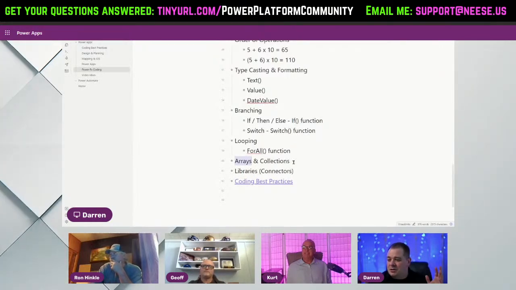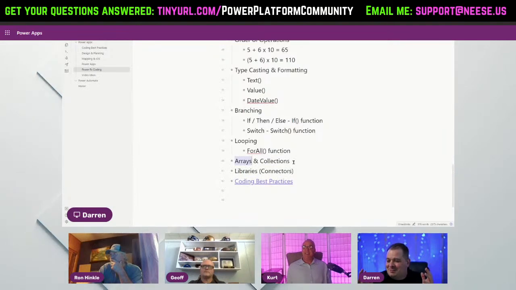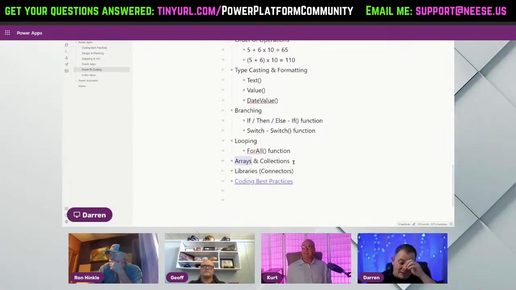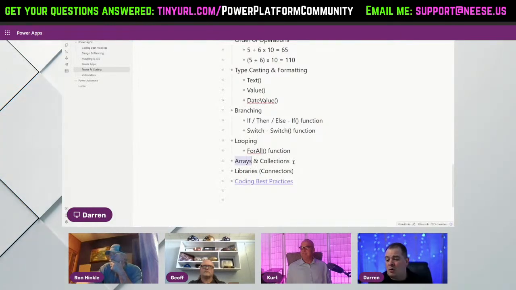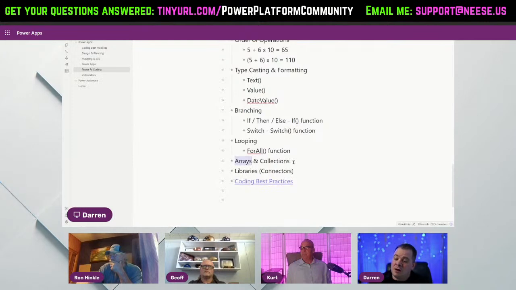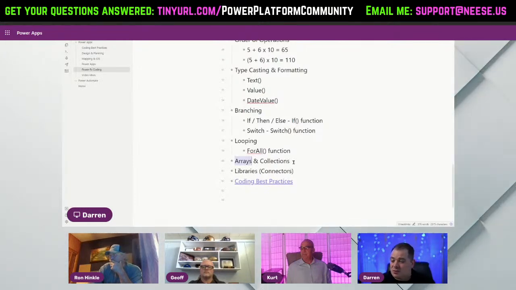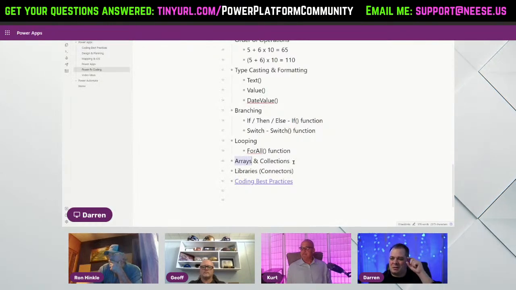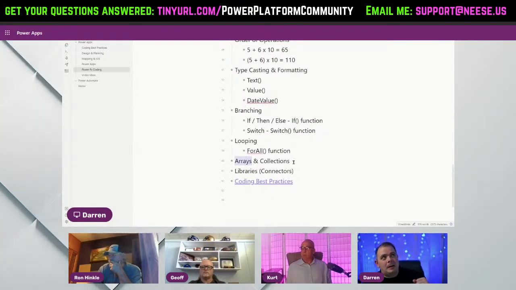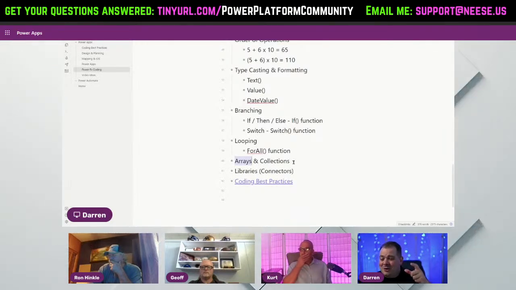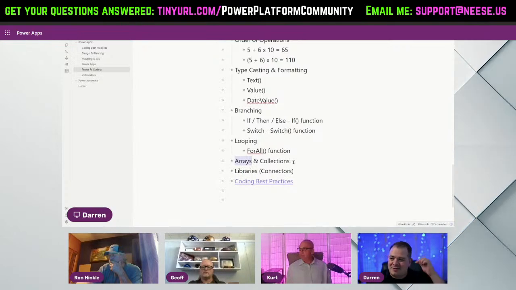So if I had a collection of customers, I might have columns and rows. That would be a collection. An array is typically what you think of like a single column table. So in other programming languages, we could create an array of numeric values. We could create an array of string values. It's just multiple values that you can reference with a single variable name. So variables in other languages, you either have a variable that's got a single value, or you could have an array of that type, like an array of strings.